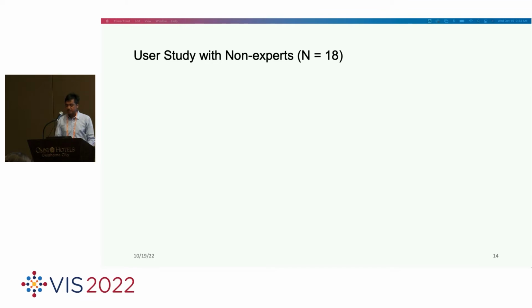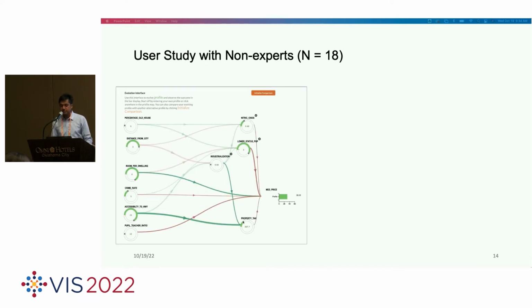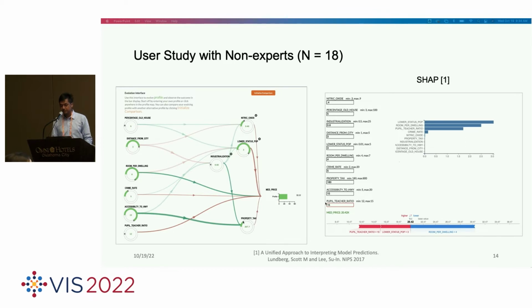We then conducted a user study with 18 non-expert users to assess the effectiveness of Outcome Explorer. The study included 2 conditions. The first one is Outcome Explorer with only the causal model and other features hidden. And the second condition is Shape, that uses feature importance to approximate and explain the causal model. Notice that the external nodes cannot impact the internal nodes in a causal model once the internal nodes are set to values. We refer to these variables as non-impacting variables. Notice also that Outcome Explorer visualizes this mechanism, but Shape does not.